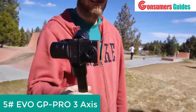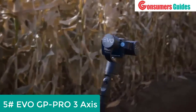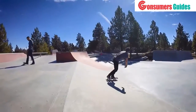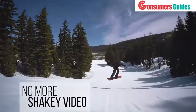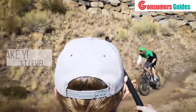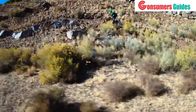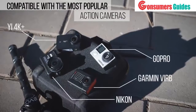Make your camera an extension of yourself. Welcome to the world of the GP Pro — a three-axis camera stabilizer that's changing the way experiences are captured and viewed. The days of shaky hand-held video are over. The GP Pro produces jaw-droppingly smooth shots and allows you to take your story to the next level. Its compatibility with the most popular action cameras means you are free to shoot on the camera of your choice.